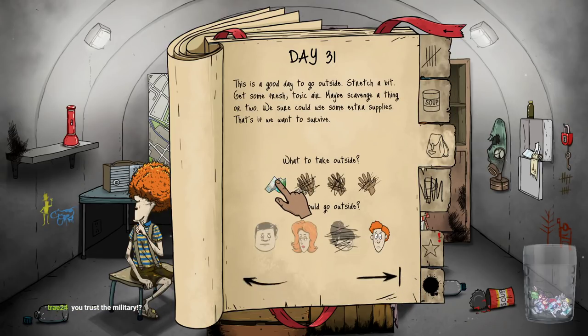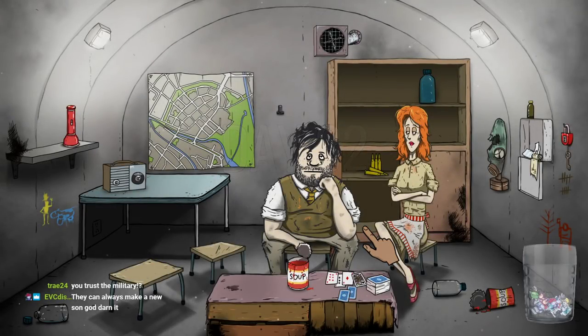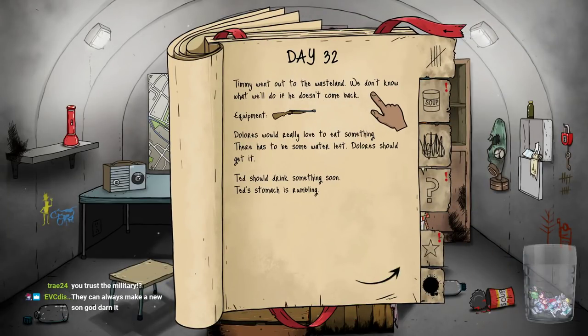Timmy's going out, and he will take a gun? Let's give Timmy a gun. We've still got a padlock, so we can defend the shelter that way if need be. Timmy went into the wasteland. We don't know if he'll come back.